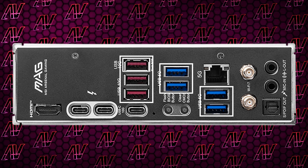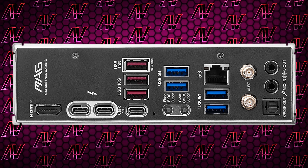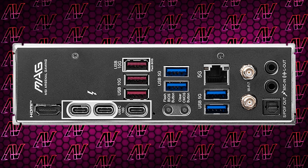So that's all pretty standard stuff so far, nothing too out of the ordinary for the price. But then, what about if you turn it around and look at the rear I/O? Now here's where things get interesting. While you do have seven USB Type-A ports, which isn't the most in the world, at least all of them are Gen 3 or faster, which is pretty neat — even though for some things like a mouse and keyboard you obviously don't even need those speeds. What really stands out is the three Type-C connectors.